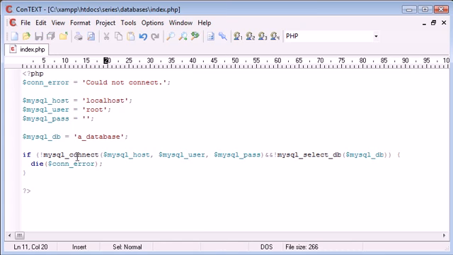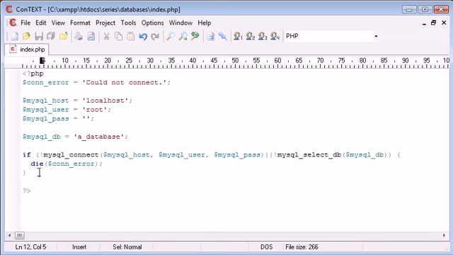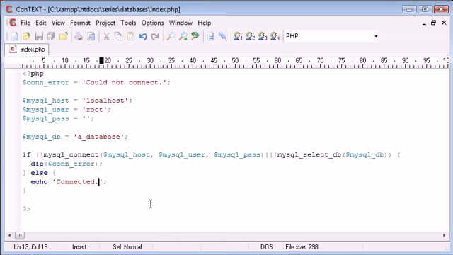Yeah, okay. So MySQL connect, we're performing this here. We're saying if this hasn't worked, or this hasn't worked, kill the page and show the connection error. So let's refresh. Okay, everything's worked because we haven't killed with a connection error. Now we can say else echo connected. So we can refresh. We're going to remove this connected display message because obviously we don't want to display this to the user every time we're connecting to our database.